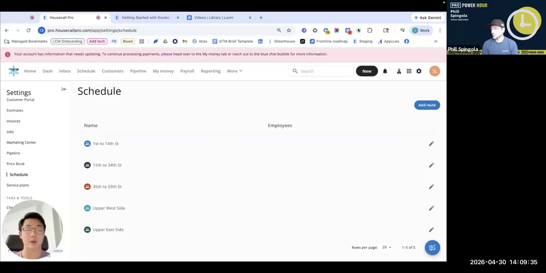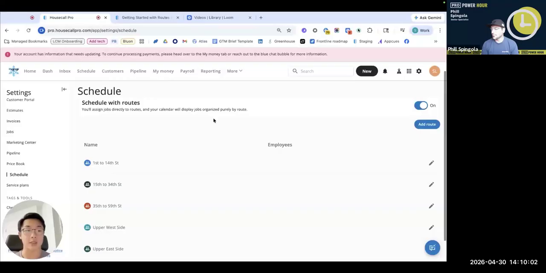So then the question is, what is a route? Well, a route is simply a series of jobs that you want to run for that day. And it's common practice for businesses to create routes based on different patterns. For one business, it can be by geography. Another, it could be by service type. Or another, it could be by recurring customer. It really depends on what needs your business has.